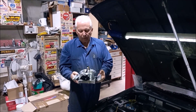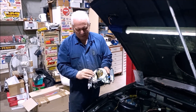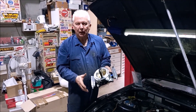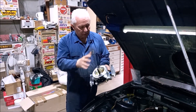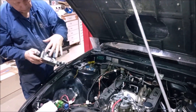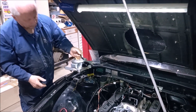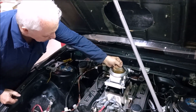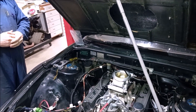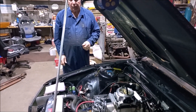I've got the throttle body all set now. I've made a little bracket there to hold the air cleaner, and I've put this big radius ram tube on the top. That ring there is to take a normal Holley-style air filter. I've got the injectors all mounted in, the manifold's ready, I've put the long studs in. Using this, we've got just enough room to run a spacer — an additional spacer — underneath the throttle body, and then our normal type air cleaner will go onto that. I'll hook all the hoses up now, get the throttle cable on, and then give you a look at it when it's all fitted up.